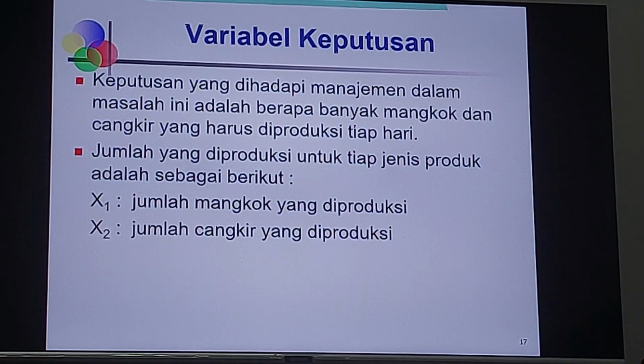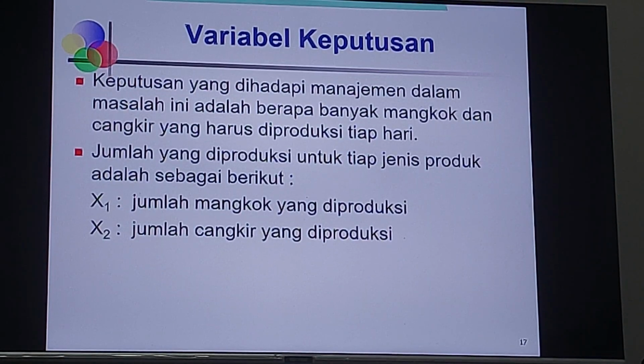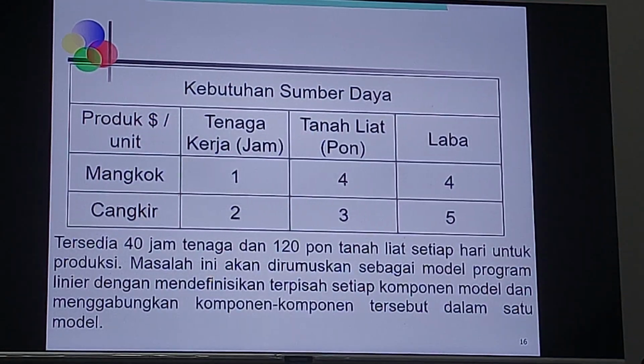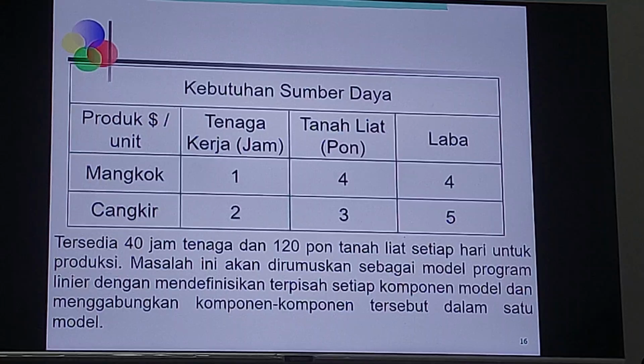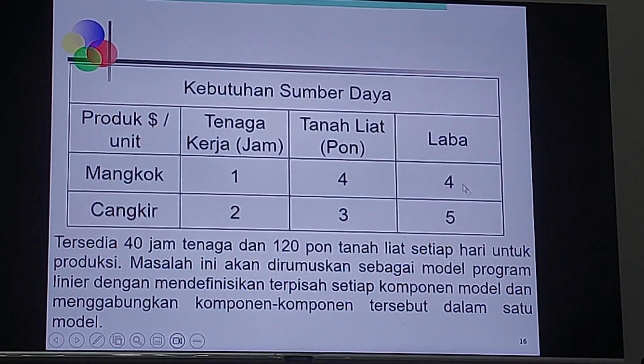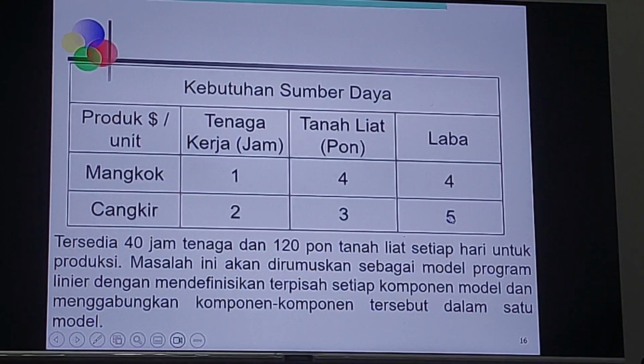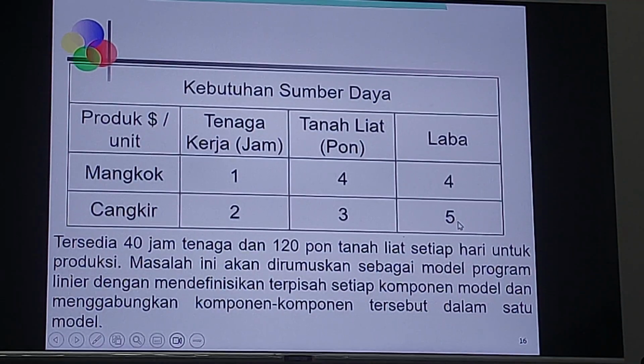So what is profit? How can we find the profit? How can you find the formula of the profit? Alpha is profit. Right? So what should we do with this? What should we connect this 4 and 5? This is profit. Each bowl produced will have a profit of $4. Each cup will have a profit of $5. So how can we connect this?